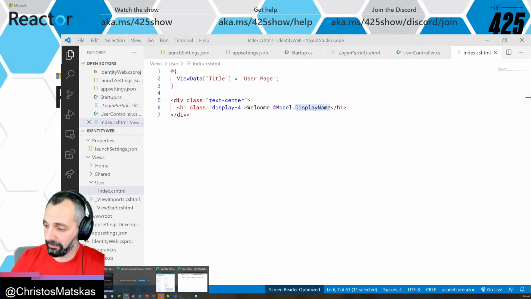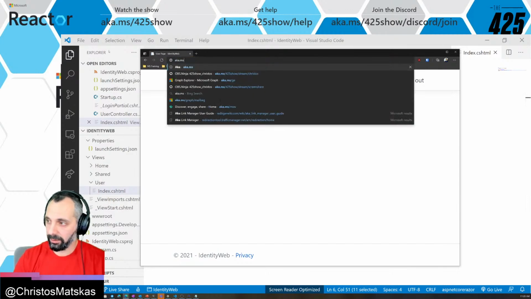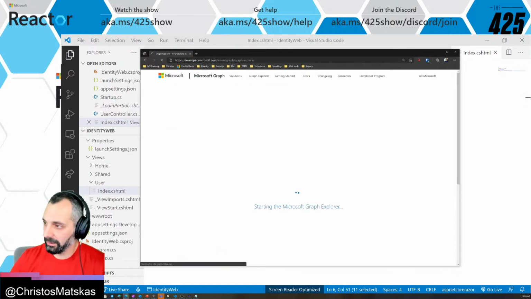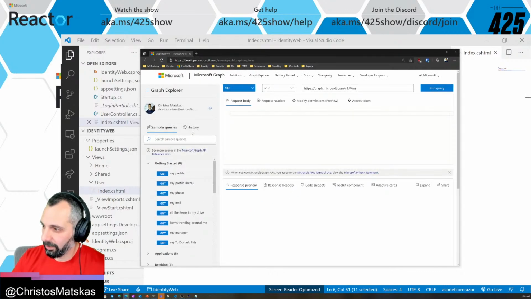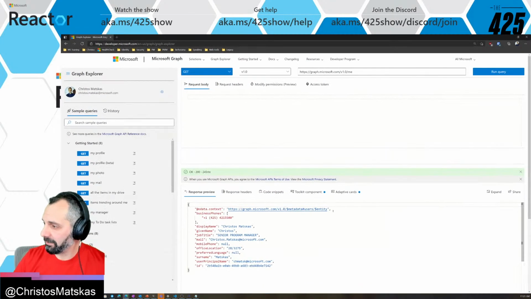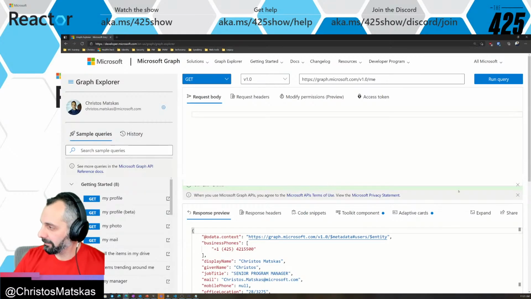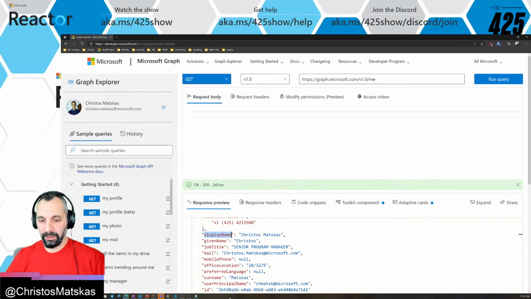If you want to see what that full Graph object looks like, you can go to aka.ms/ge, the Graph Explorer, and make the exact same call. So I will sign in with my, which one did you use? Okay, cool. You use the right one. So run the query. And this is the call that I made actually. Let me make this bigger so everybody can see it. Let's close this one. So the display name is what it grabbed from the me object and displayed to the page. Done and done. Okay, let's move on to the next one.